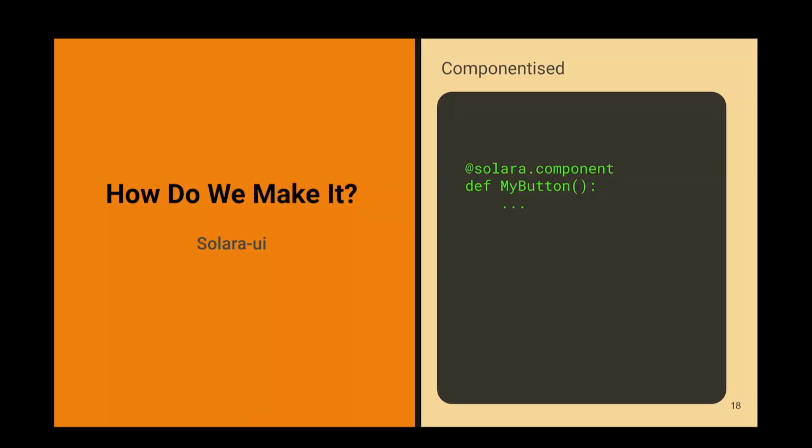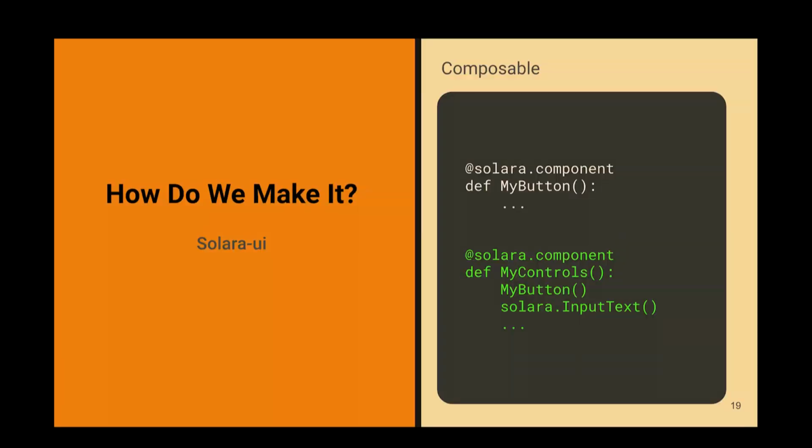So how would you use something like Solara UI? Well, you make components with this decorator here, and you define some button that should have some widget or some prior component in it, and then you can render that to the browser through Solara. The other idea we took from React is that components should be composable. And this means you can build this big UI for your app by putting a bunch of components in it, and everything should work. So you could create something like this MyControls component that you put your button in and you put some text input.